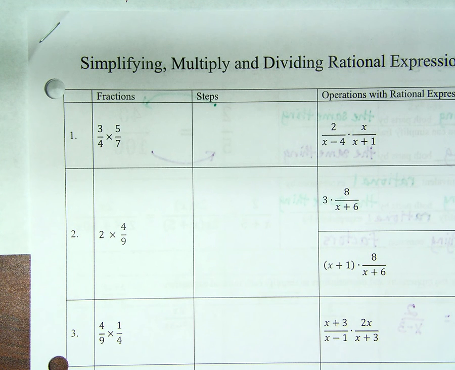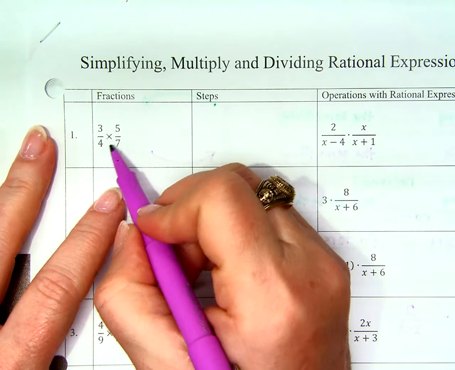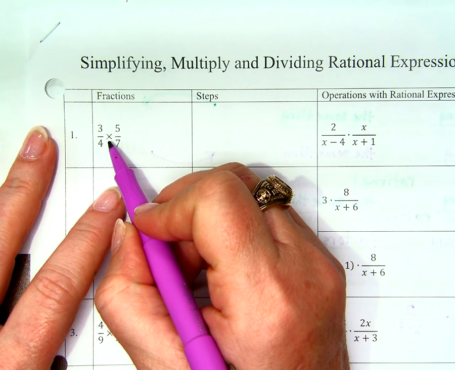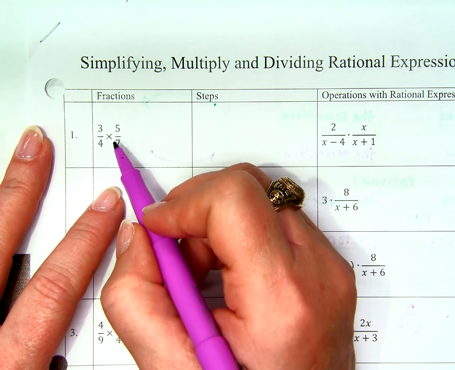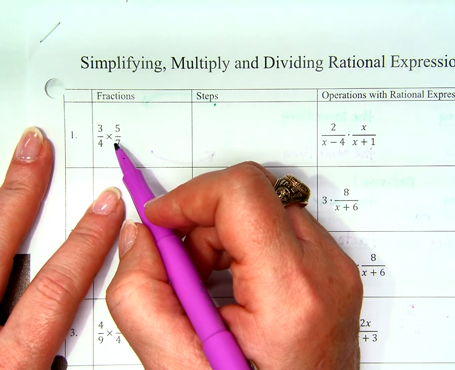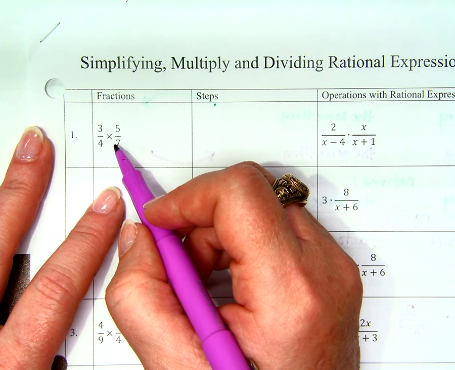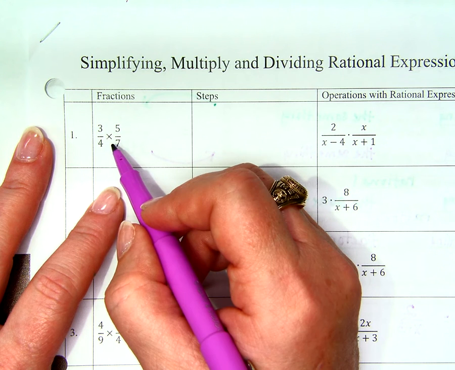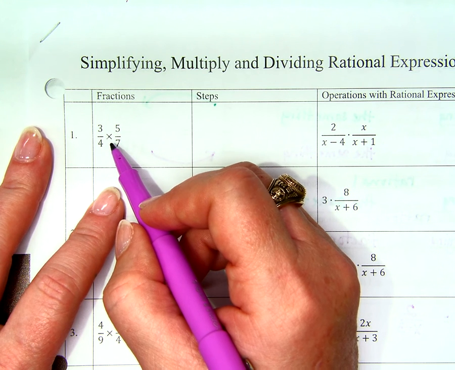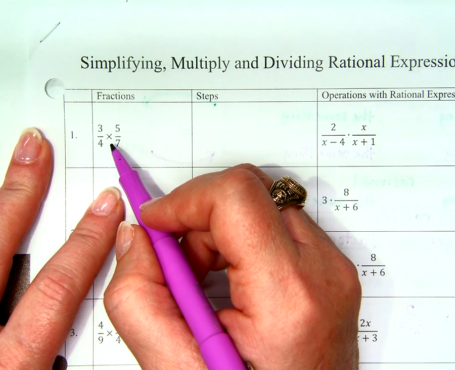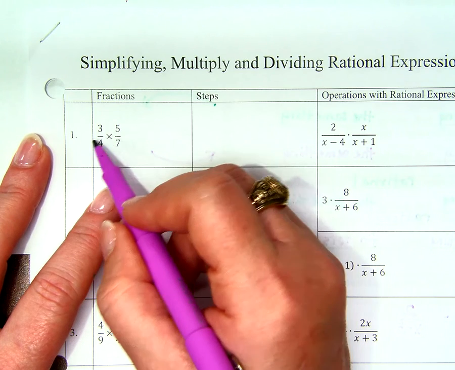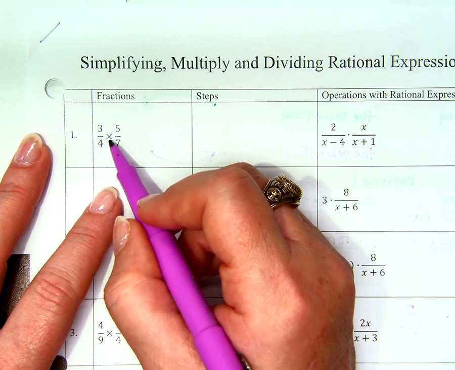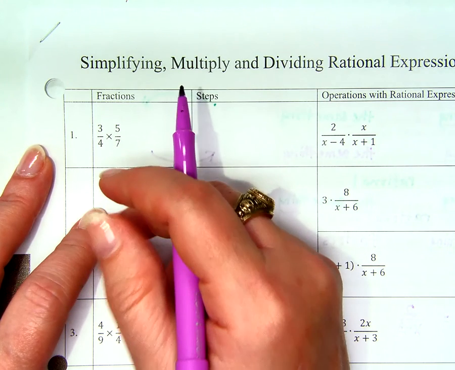Okay, some of you are either saying or showing me the motions to cross multiply. What is it asking me to do? It's asking me to multiply, right? When is the only time I can ever cross multiply? When two fractions are equal. That's the only time I can cross multiply, when I have two fractions that are set equal to each other. Are these fractions set equal to each other, or am I asked to multiply them? Multiply them. So how do I multiply them?